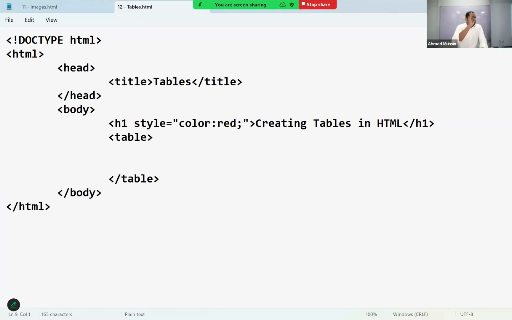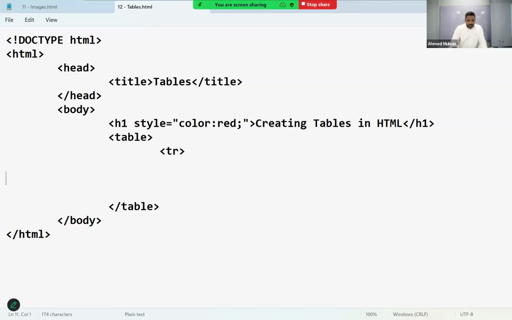Now guys, indentation is so important here. Otherwise, it's very difficult for you to figure out where the mistake started. So as soon as you open a row, table row, TR, come down and immediately close it. Table row closed. Are we good? As soon as you open it, close it. Then start putting values inside your row. Okay?